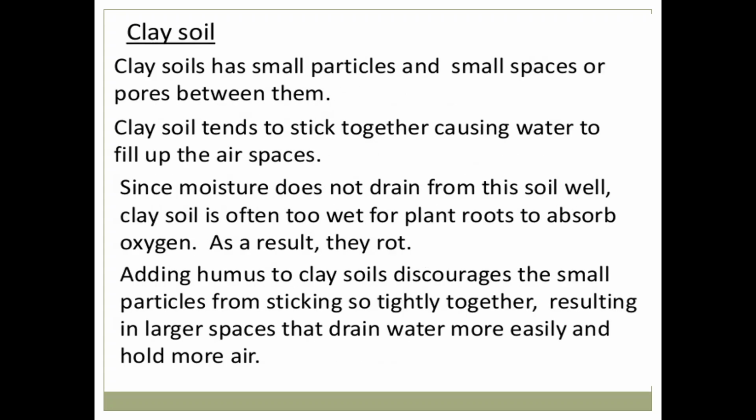Clay soil. Clay soils have small particles and small spaces or pores between them. Clay soil tends to stick together, causing water to fill up the air spaces. Since moisture does not drain from this soil well, clay soil is often too wet for plant roots to absorb oxygen. As a result, the plant roots will rot. Adding humus to clay soils discourages the small particles from sticking so tightly together, resulting in larger spaces that drain water more easily and hold more air.